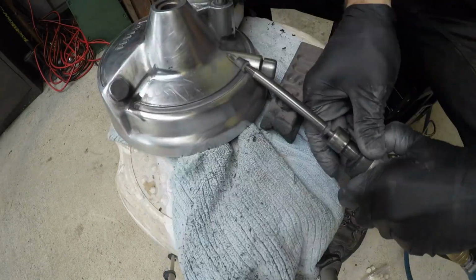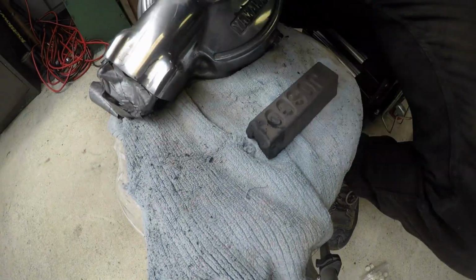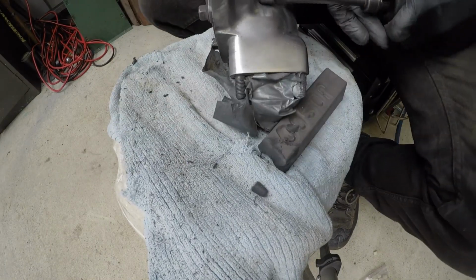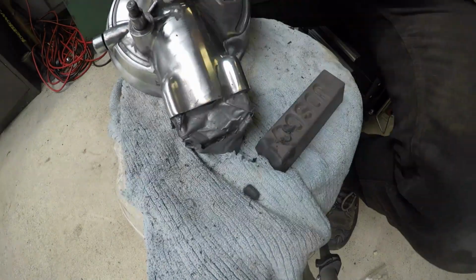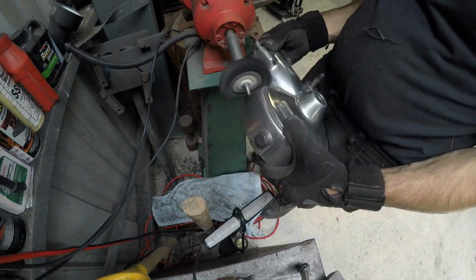Got the Dremel out to get really into these corners with a little buffing wheel, and once I got that far I just slowly worked my way through with the finer compounds until this was completely polished up, and you know, really happy with the way it's turned out.